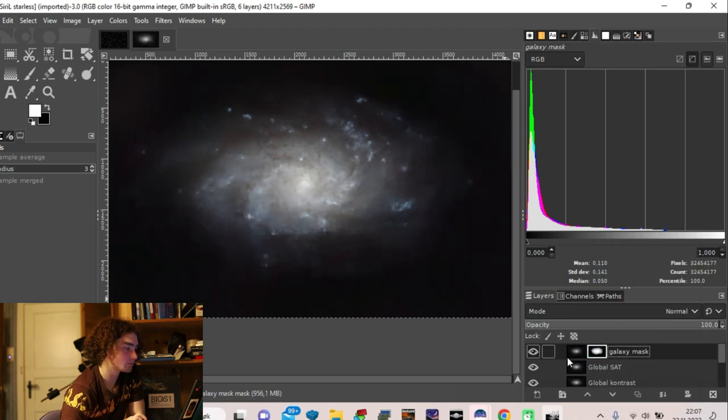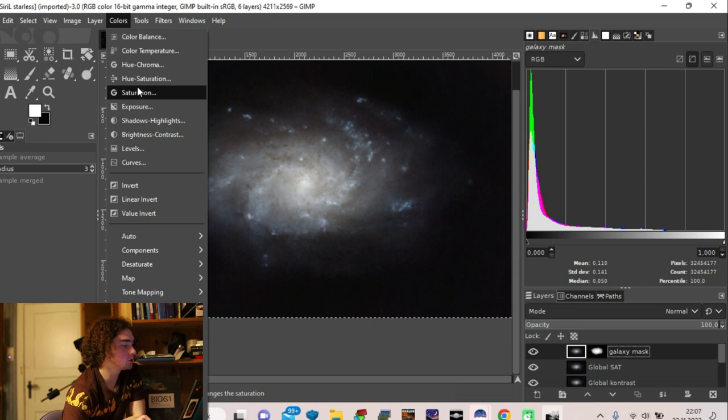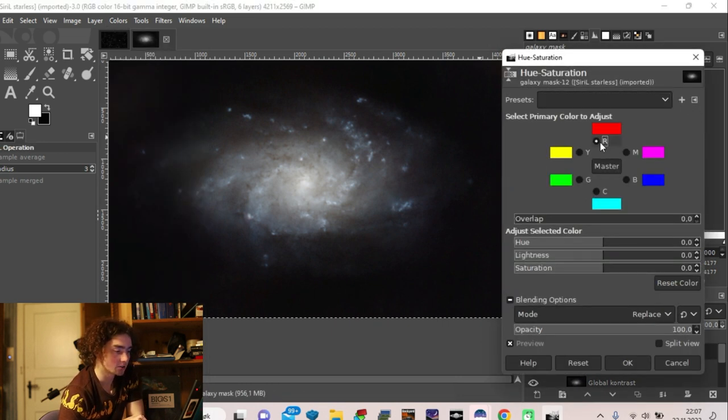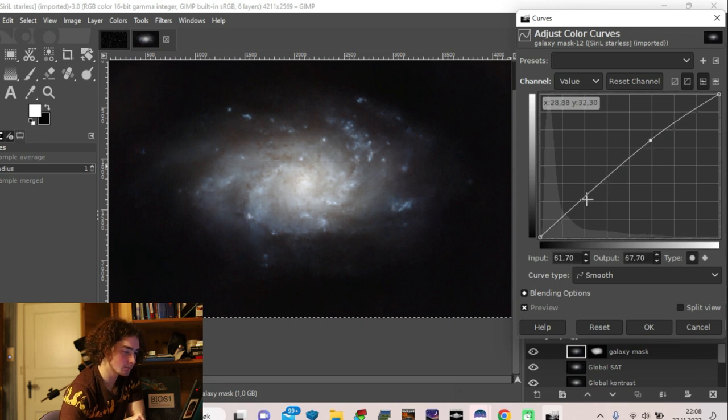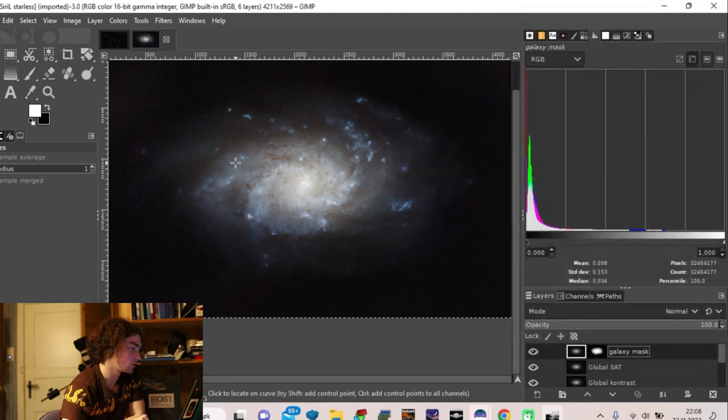So, disable show layer mask, and then we go into saturation, actually hue saturation, so we can saturate individual colors. So I'm gonna take red here, pull red up a bit, blue as well. There's a lot of nice blue arms on this galaxy, so push that up. The yellows a bit as well. I think that looks pretty good. We also want to apply a bit of contrast on the galaxy. Just to the preview, and just check out what it does, like that. Maybe a bit of contrast on the outer arms as well.